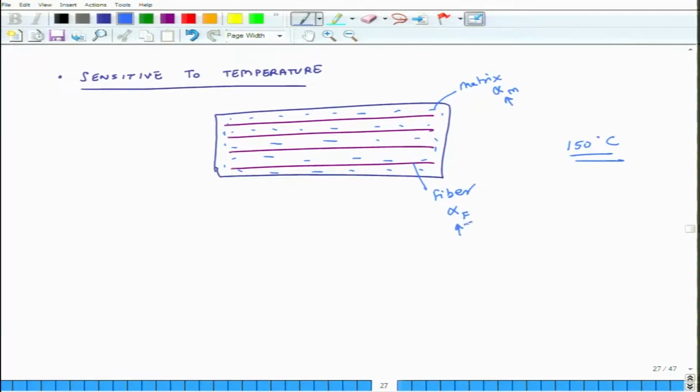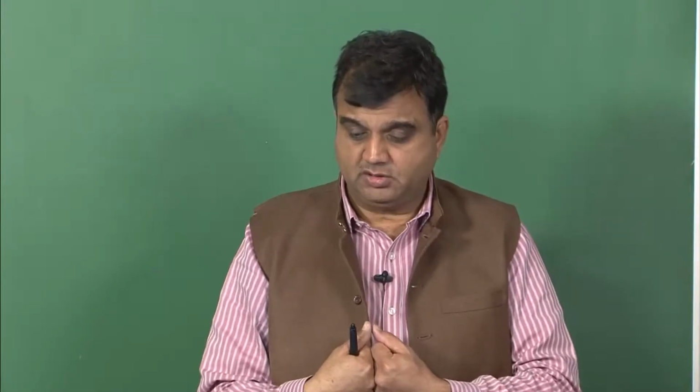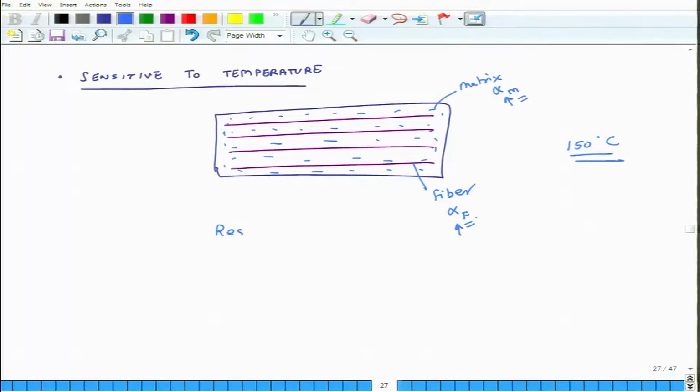So, maybe if the expansion coefficient of fiber and matrix is equal, then no problem, everything will contract uniformly. But in general, fibers have much smaller expansion coefficients compared to matrices. So, matrix wants to contract more, but fiber does not want to contract that much. So, what happens is that matrix develops some sort of tension in it, and fiber develops some sort of compression stress inside it. So, at the room temperature there are inbuilt residual thermal stresses in composites because of the way things are being fabricated, and this is about just a single layer.